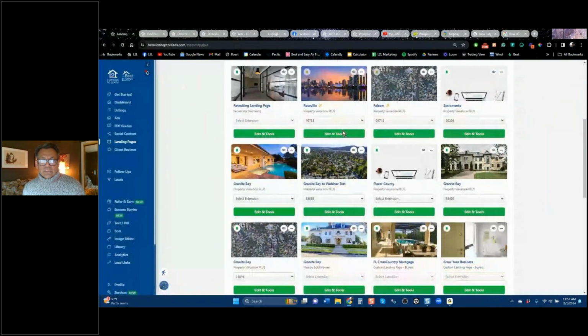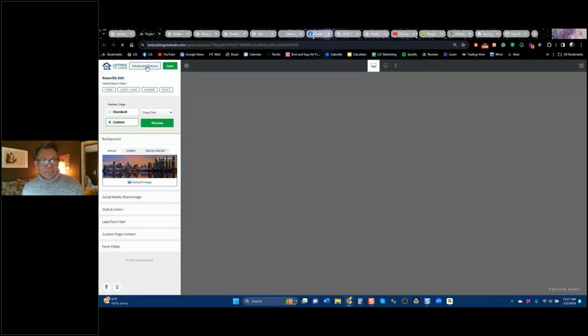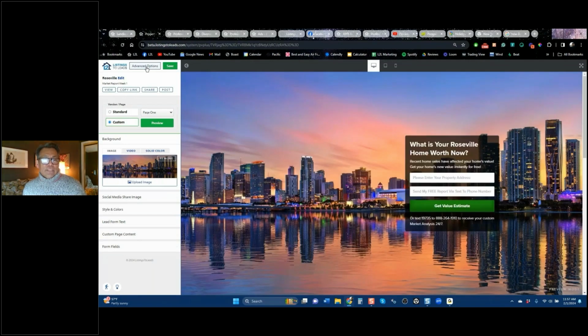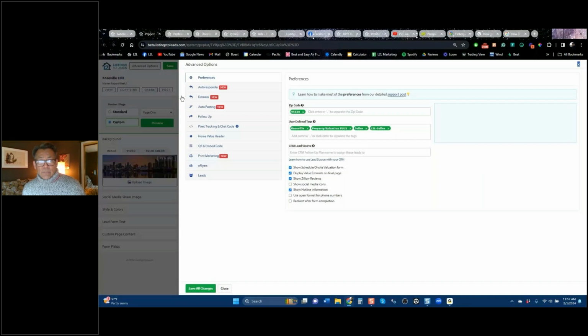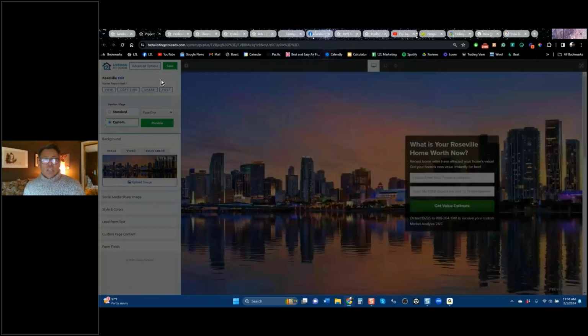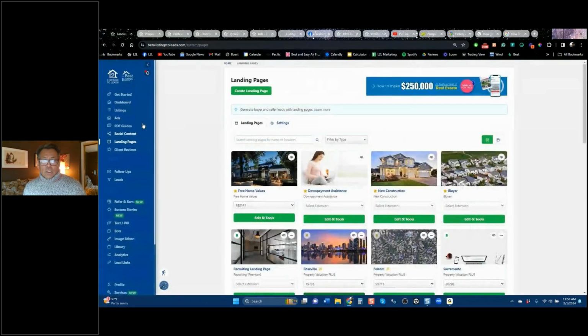You can also click on edit and tools, and you'll find, and I hate this, I'm going to get this moved, when we click on advanced options, you'll find that there are print tools and e-flyers. So if you've got a big database, you can blast out that landing page and get it in front of people through your own CRM. Through print, you could print up some flyers and door knock if you want. You can auto post it to your social media accounts right here. Just say, hey, I created that page, I want it to go out. Or you can run an ad on Facebook and on Google to get people to that landing page.